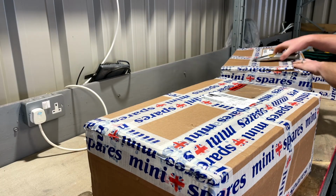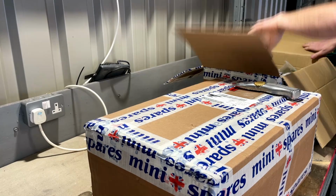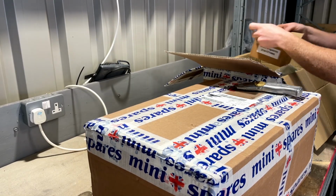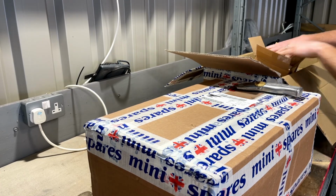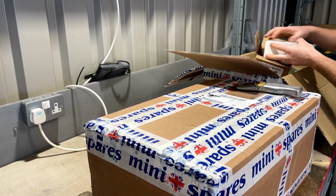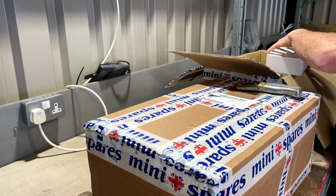Have a little gander then. So, I've already started to open this box. Have a little look what we've got. This amount of packaging.